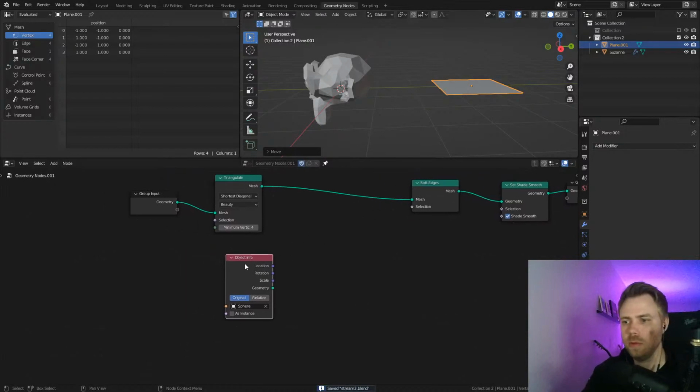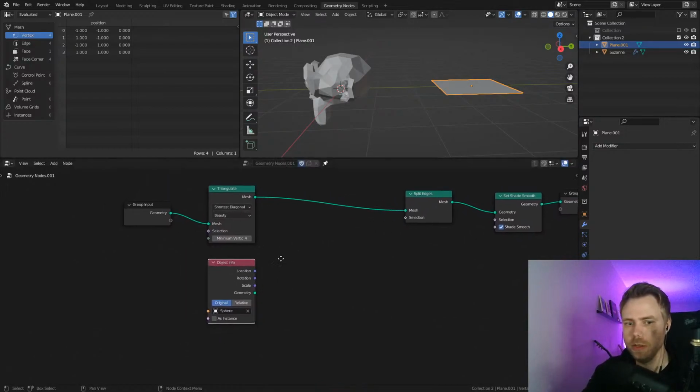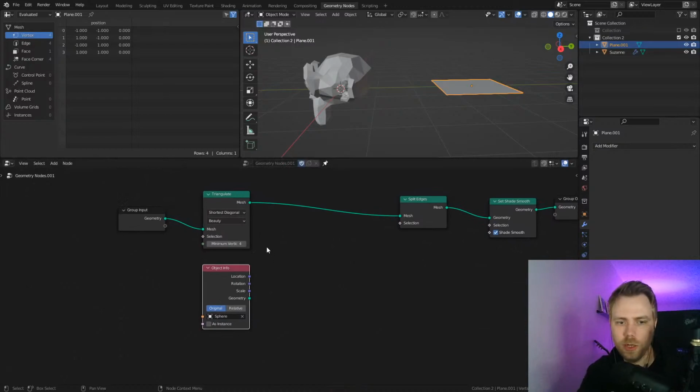Extrude? I don't want to extrude anything, I want to disintegrate it. I don't want to create more geometry, I want to create less.